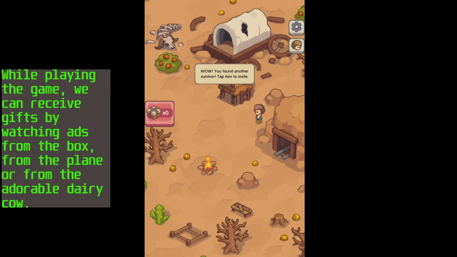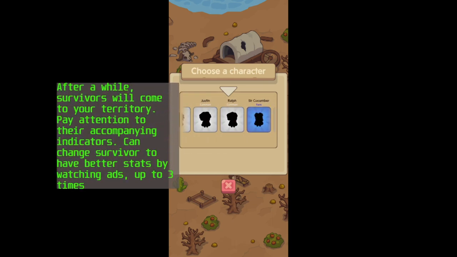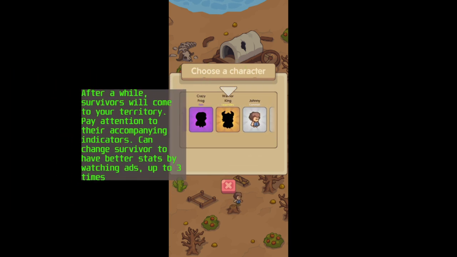While playing the game, we can receive gifts by watching ads from the box, from the plane or from the adorable dairy cow. After a while, survivors will come to your territory. Pay attention to their accompanying indicators. You can change survivor to have better stats by watching ads, up to 3 times.